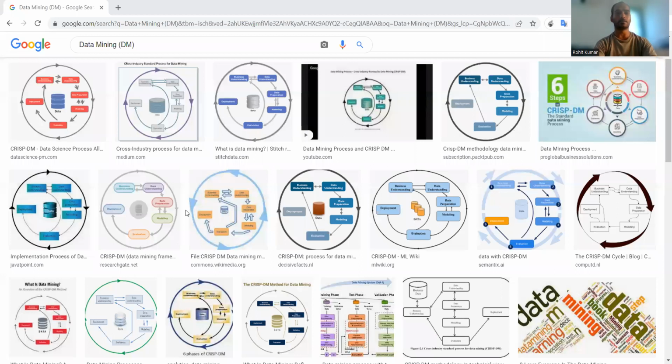Data mining. So here is the data mining related diagram, and here you can see that it's a kind of process where you need to go through a predefined set of steps, and there you need to apply different sorts of key technologies and analysis tools in each of these process steps.